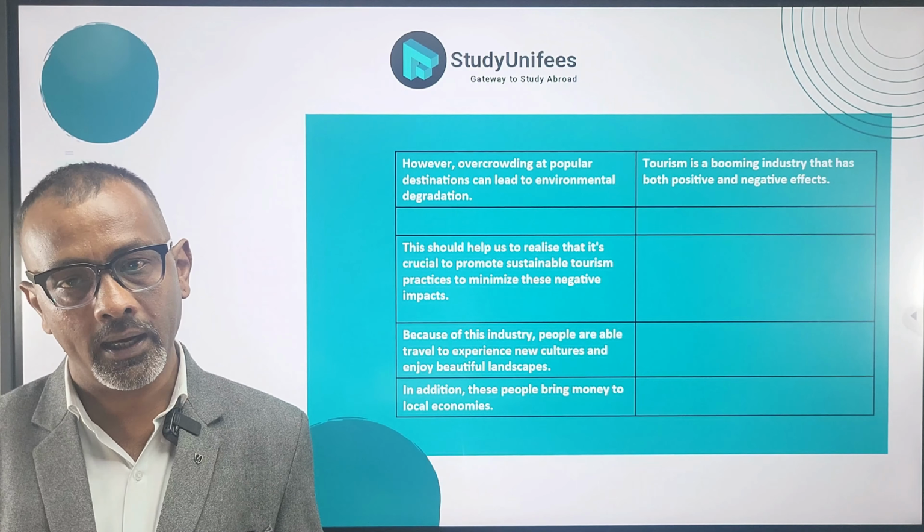This sentence mentions a positive impact of tourism. In addition, follows up on another positive impact of tourism. Now, the paragraph takes a bit of a shift. It starts discussing the negatives. Because the shift is taken, it starts with however and introduces a negative effect. Finally, this pronoun in the last sentence follows up on the first sentence perfectly because it tells us what we should realize happens because of overcrowding, which can lead to environmental degradation.